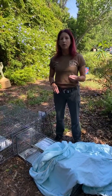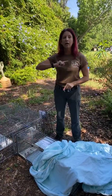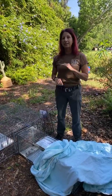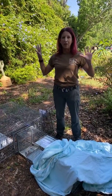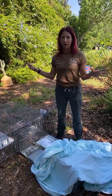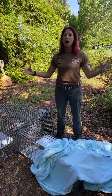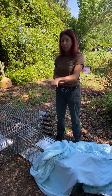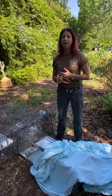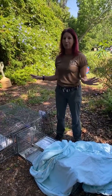The term feral refers to socialization. So when we talk about a truly feral cat, that is a cat that if they see a human, they are running the other way. Those are cats that we don't see because they're only coming out at dawn and dusk when they feel it's safest and humans aren't around. The reason we use the term community cat is because it encompasses the truly ferals that don't want to have anything to do with you, and when they're in here, they're hissing and spitting, and you don't want to get close to them at all. You will know the difference when they're trapped.